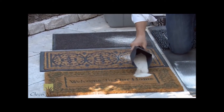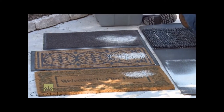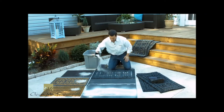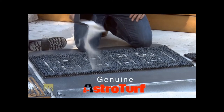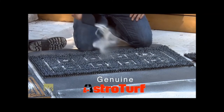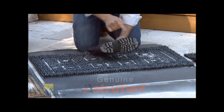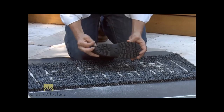Or how about the ever-popular cocoa fiber mat? The fibers are too dense — the dirt just lays there. Come back to our Clean Machine mat and see what happens. It looks like magic. 25,000 genuine AstroTurf fibers allow that dirt to just drop right down inside, but it still does its job. Look at this boot: nice and dirty — now, nice and clean.